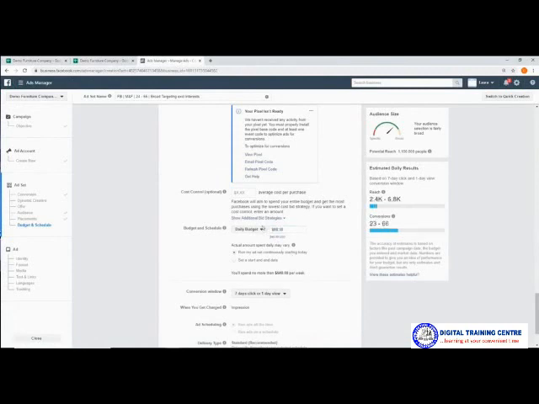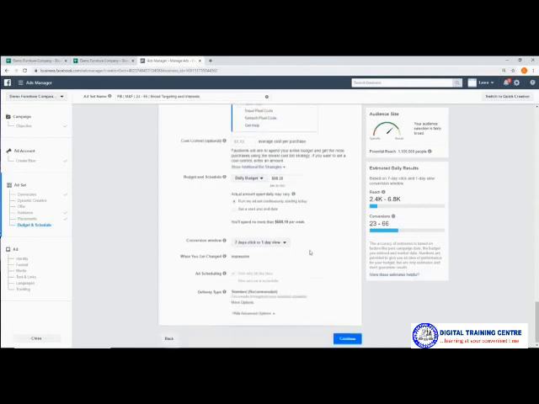Even if you have just set a daily budget, you can still set a start and end date. I'm going to keep it on run my ad set continuously starting today, because what you can do is, after you've created your campaign and your ad sets and your ad, it doesn't have to run straight away. It's not just going to automatically run. You can pause it and reactivate it when you want the campaign to begin, or you can schedule it and then from that date it will start running on its own.